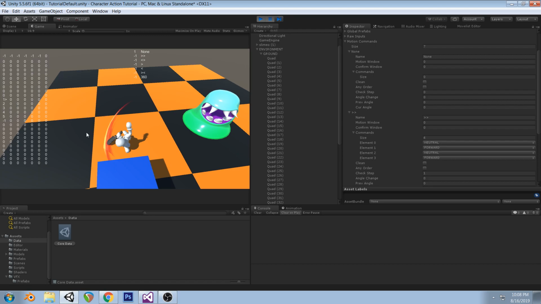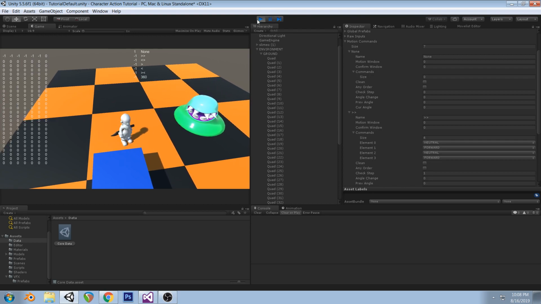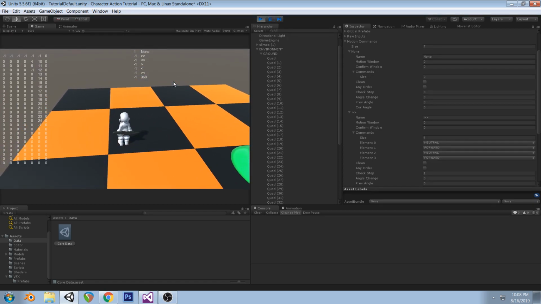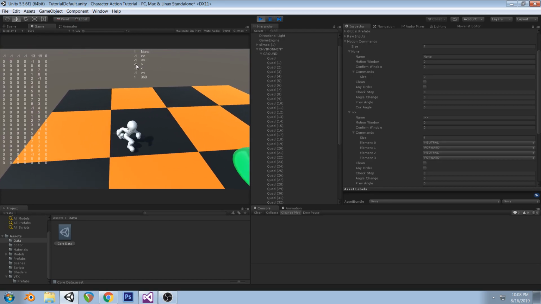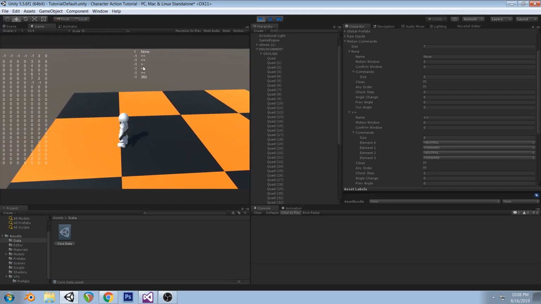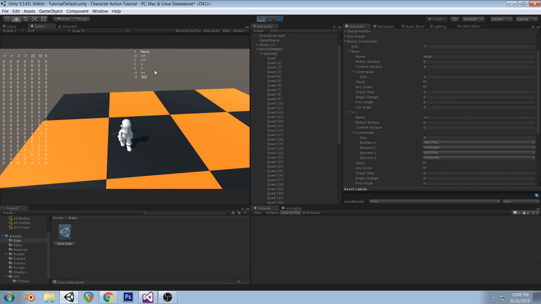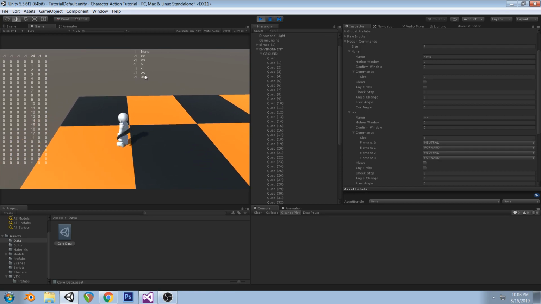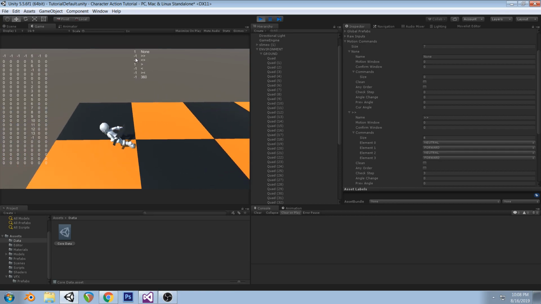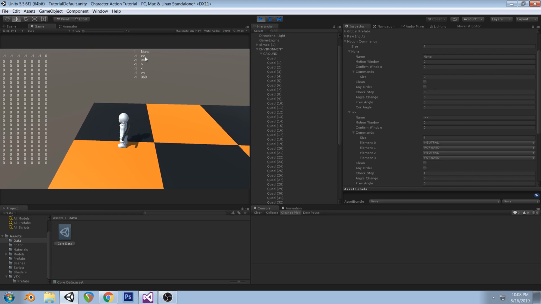But a lot of what we learn here can be used for a fighting game, even though it's more of a character action game. So you'll see in the top right here how these are like -1. It means they're not active. But if I do like the 360, it goes to 0 or to 1. And if I double tap, it goes to 1. That means that becomes active.